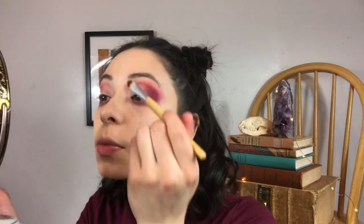Okay, then I'm gonna go in with the Flower Beauty Fanatic Eye Pigment. Okay, so I'm just gonna put this over the concealer.